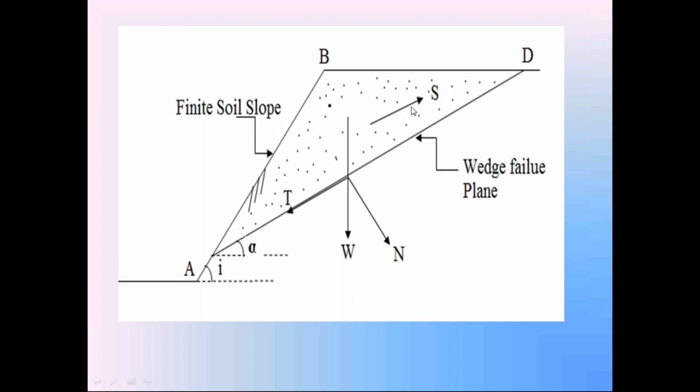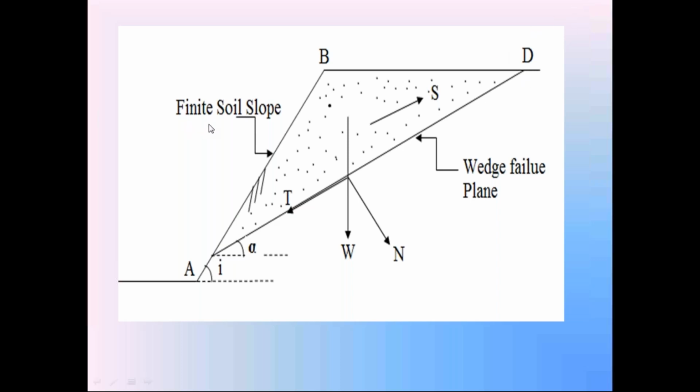In order to locate that failure surface in this structure, we are using some procedure. I am going to explain that procedure in this discussion. So in the wedge failure of finite soil slope, I am going to explain to you the procedure to locate, to find out the failure surface inside the structure. And in this discussion, we assume this failure surface is a wedge failure.